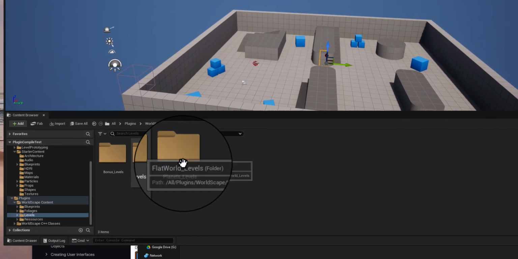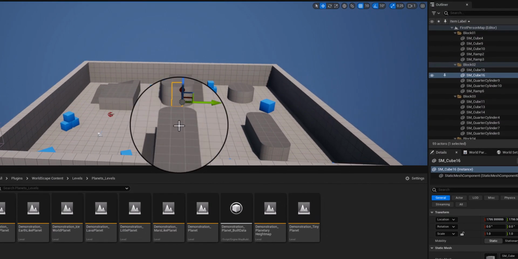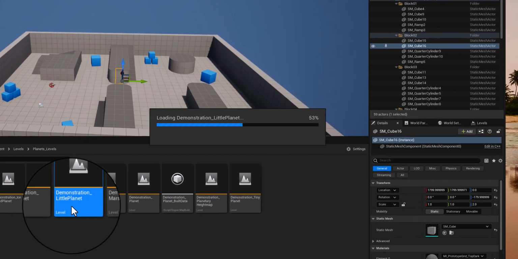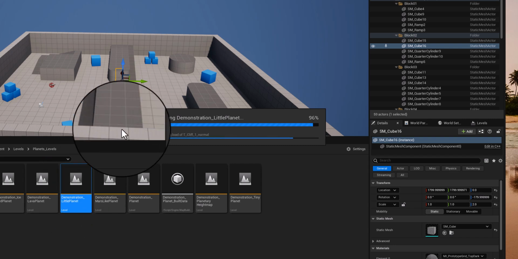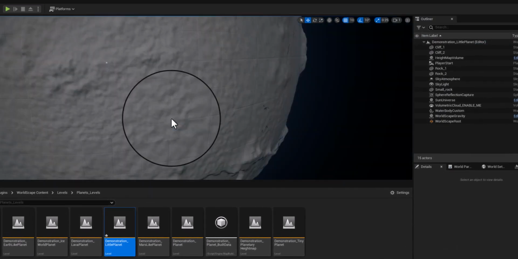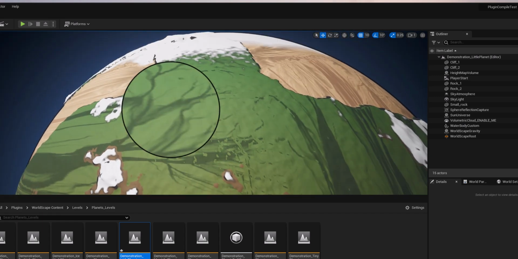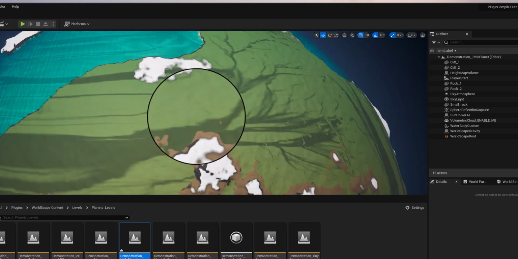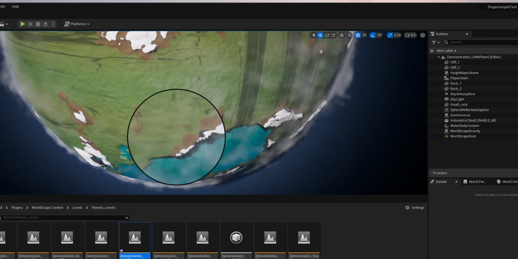I can open the folders here, and I'll just load up an example world from that plugin. And loading. And this is the first time I've opened this level in this project, so it's taking some time. But in this case, yeah, this plugin's working again, and the error message is gone.